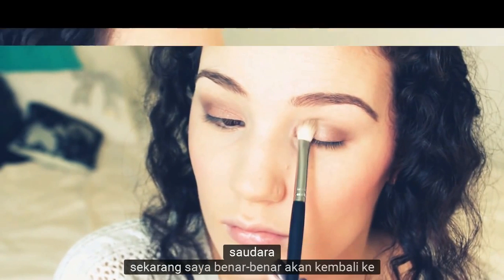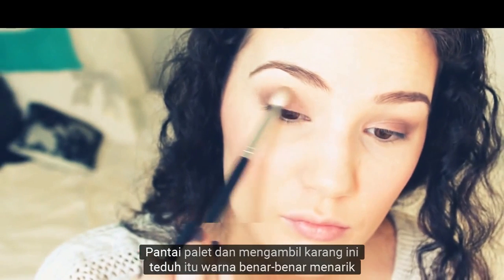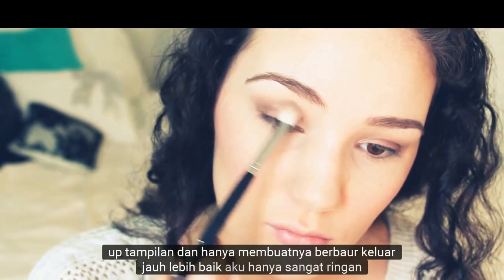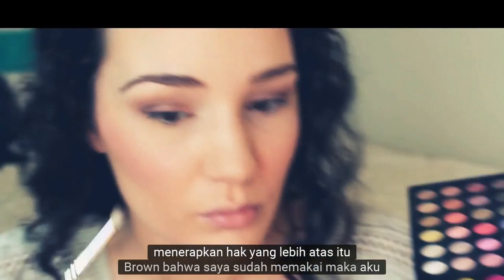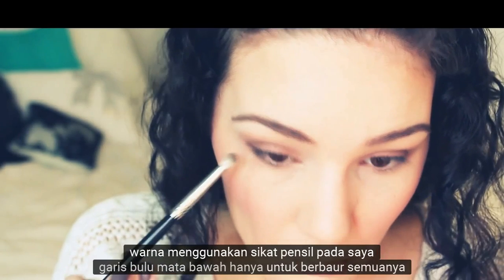Now I'm actually going to go back to the BH palette and pick up this coral shade. It's a really interesting color, but this actually really helps to warm up the look and just make it blend out a lot better. I'm just very lightly applying that right over top of that brown that I already put on. Then I'm just following up with the same sequence of colors using a pencil brush on my lower lash line just to blend everything together.